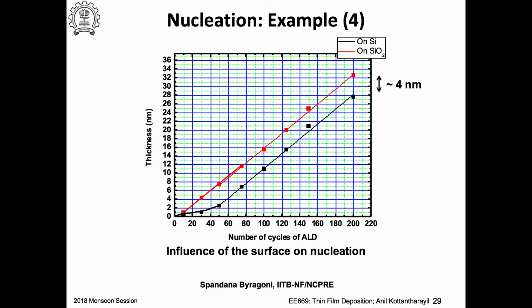Many students, in experiments, you may actually find this to be a small number, and you think that it's an experimental error. I'm done, right? I know what is the time required for deposition, but then that's not happening. So you have to be very careful if the thickness is very small. The difference here is actually about 4 nanometers. And in many cases you want to deposit films thinner than 4 nanometers.